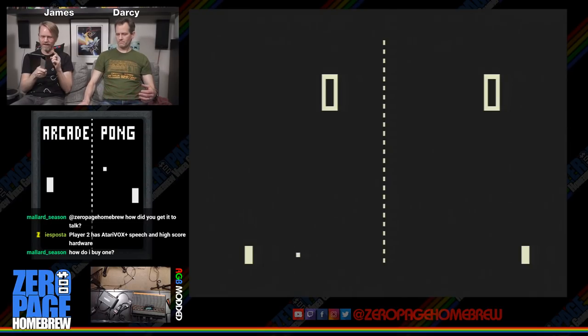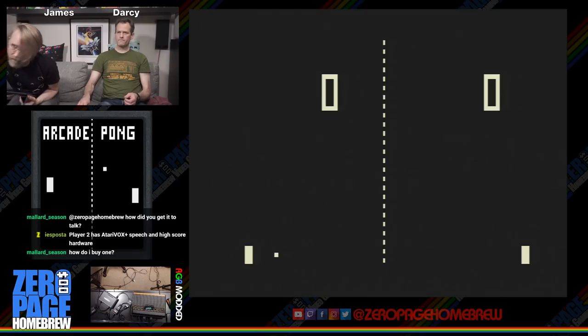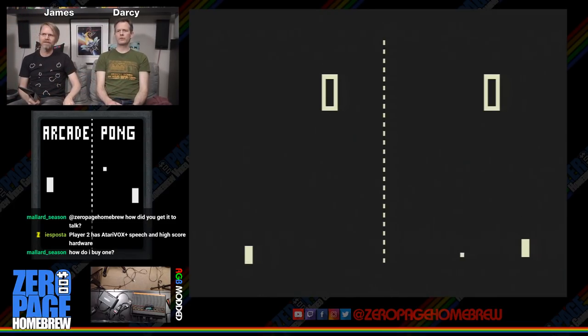No, there is a setting that you can switch the paddle input. I moved the defaults to the second port. The right difficulty switch, left right paddle port. Okay, right difficulty switch. Okay, you should be able to do it now. No. Maybe I have to reset. Oh, no, there you go. You're good. It was just not centered.